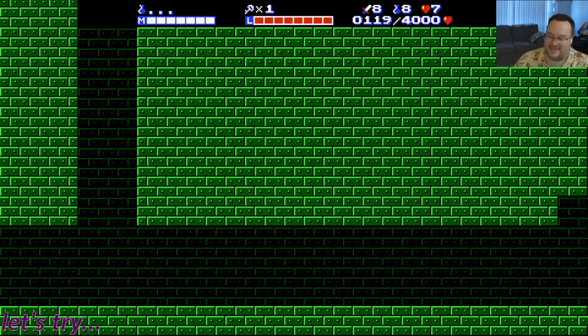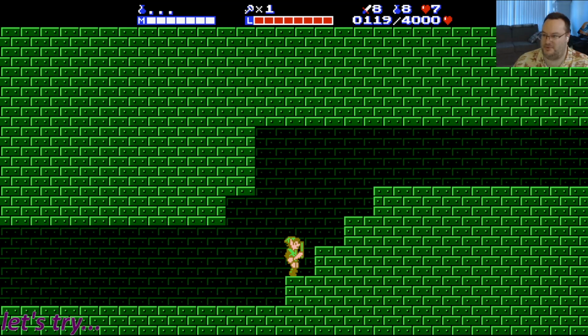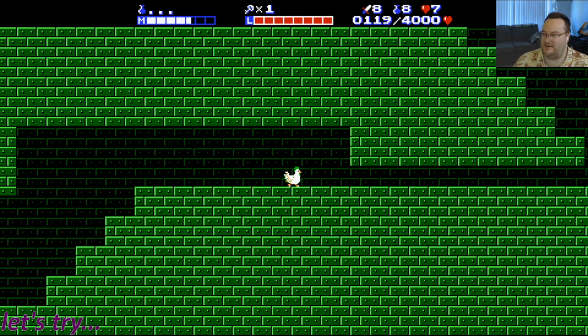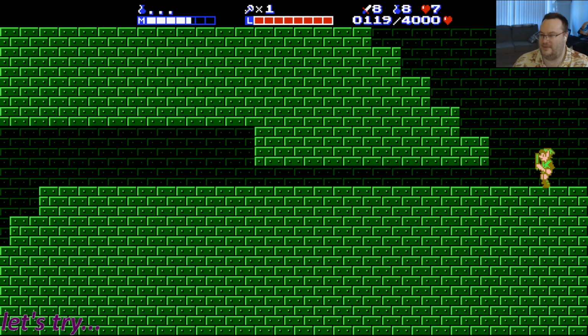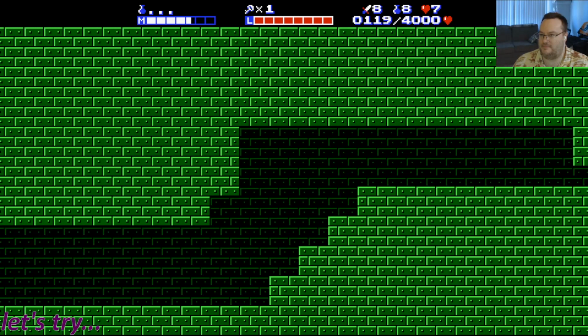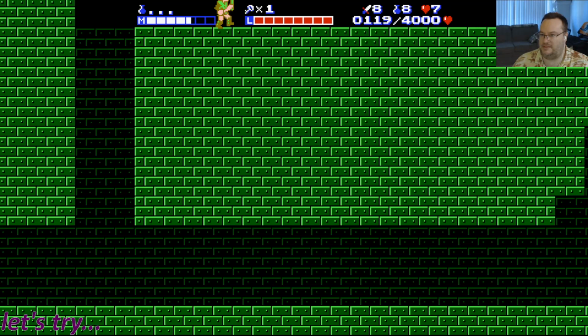I grabbed Magic 8 so I didn't have to end up doing that. I think I'm gonna try to come back through this room even though I shouldn't need to. I'm a little curious about the map being the way it is. No, I guess there isn't. We go, ah. Nope. Okay.